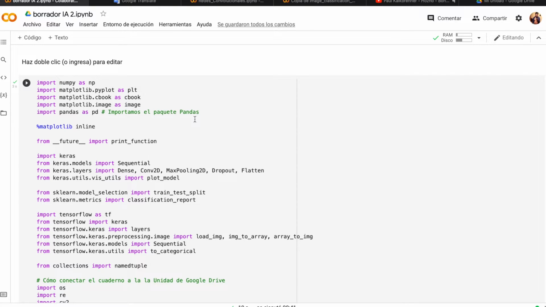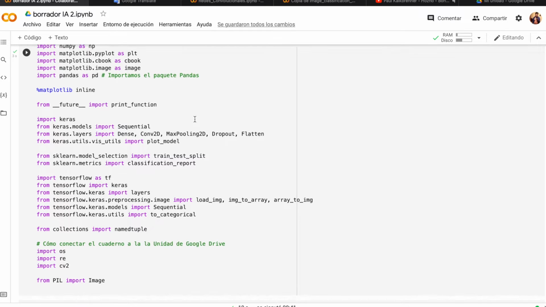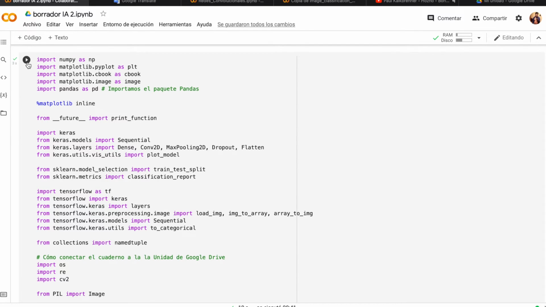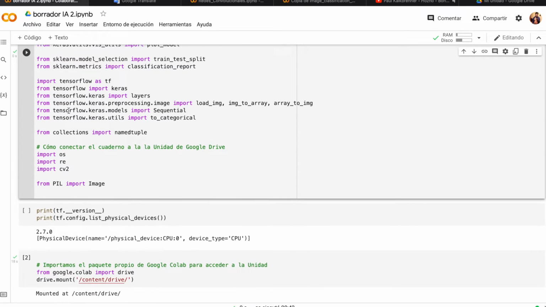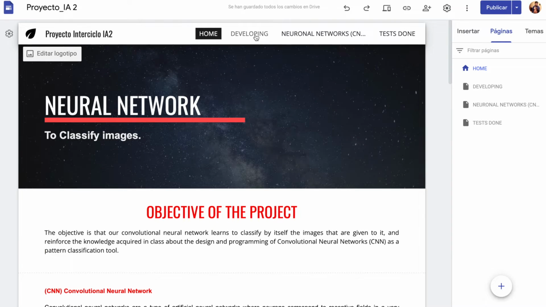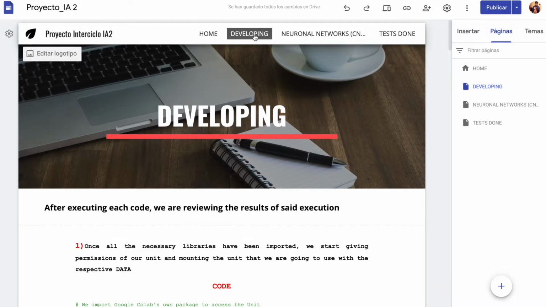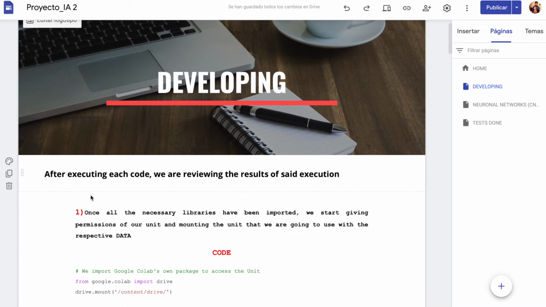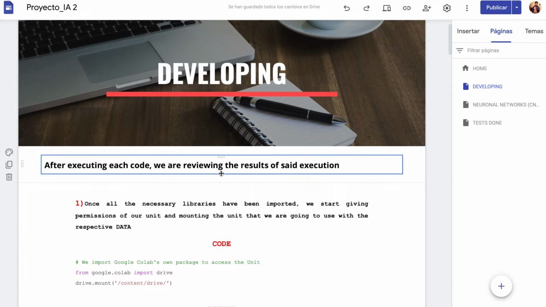So we execute the following code using the tool. The tool is Google Colab. So play. Nice. After executing the code, we review the results.